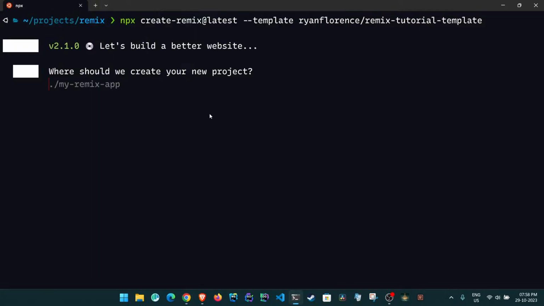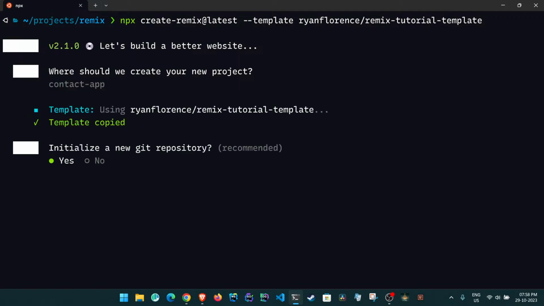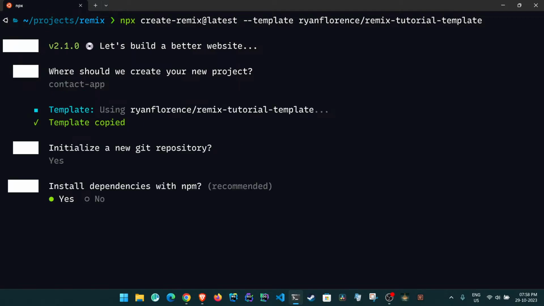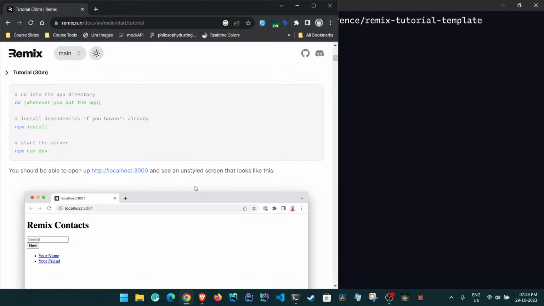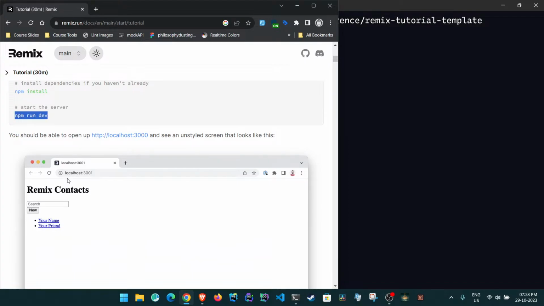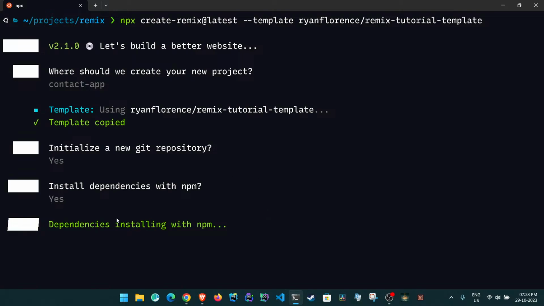All right, so let's see. Remix tutorial, contact app. Yep, yep. Then we can actually do this run. All right, let's let it install, and then we'll simply open it in our VS Code.